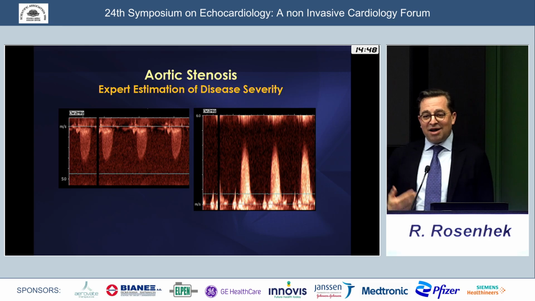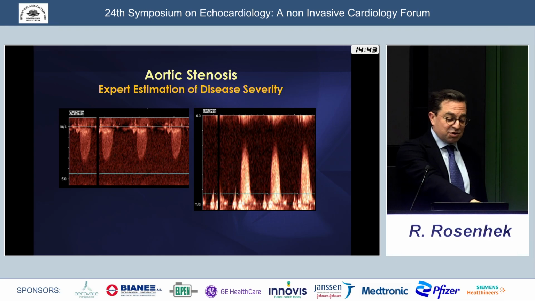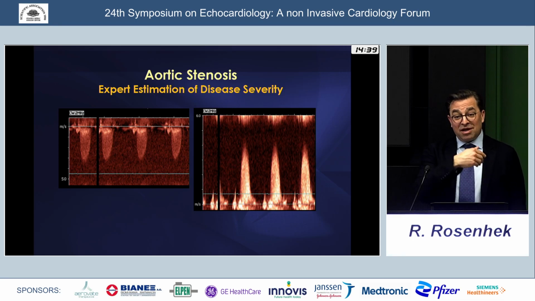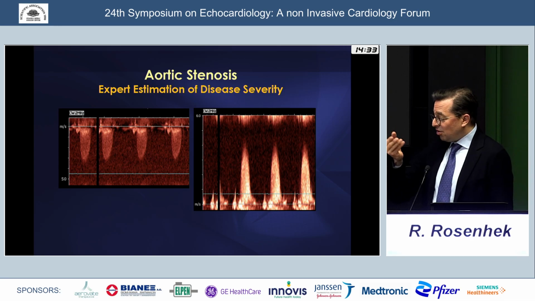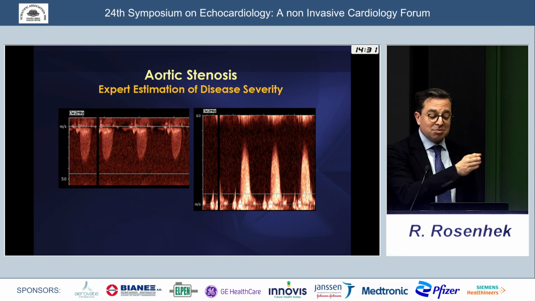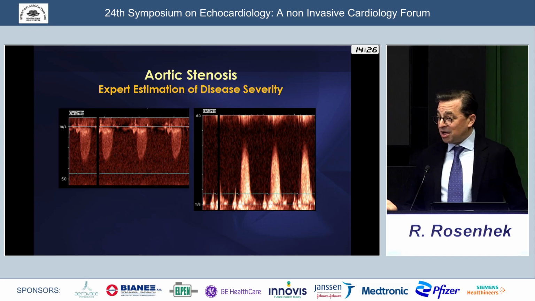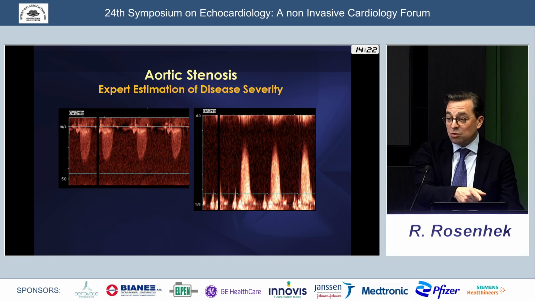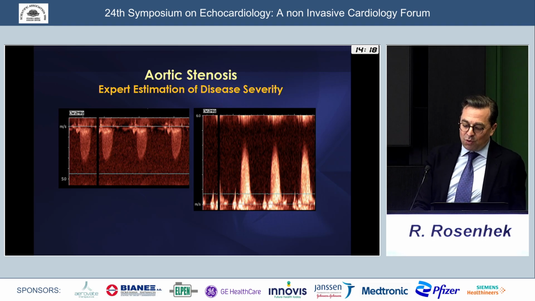And I just want to highlight it is fundamental to have this probe because in so many cases, this is just one example. The patient with a recording on the left from the 5-chamber view and on the right from a right parasternal view with this small dedicated probe, which makes the difference between moderate and severe stenosis, and this changes life expectancy for the patient. We see this in 20% of patients who present with gradients in between 3 and 4 meters per second who are symptomatic. So always use that probe.